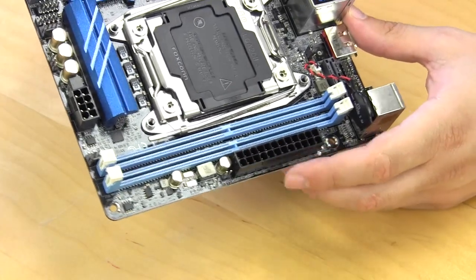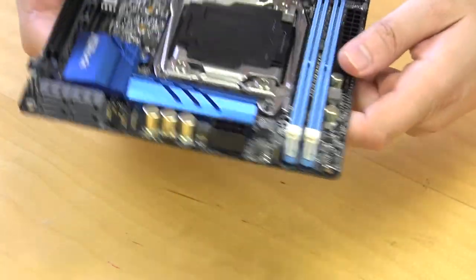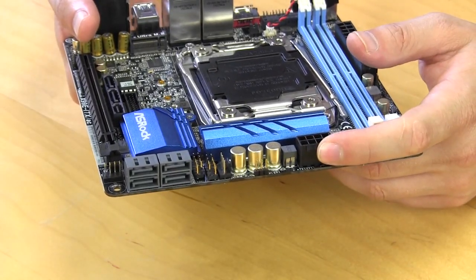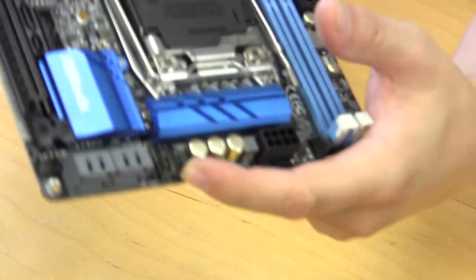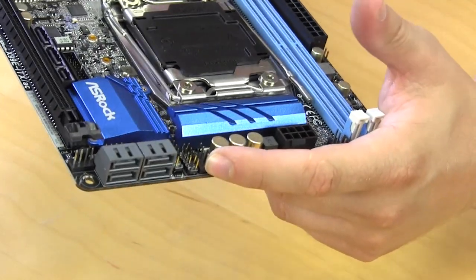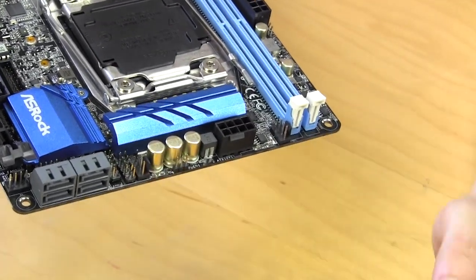Right along the DDR4 slots, we have our 24-pin ATX power connection, and if we move over to this side, we have our 8-pin EPS connector for the CPU, and we have a small 4-pin fan connector right there. It's kind of hard to see. We actually have another one here. So we have 2 4-pin fan connectors right there.